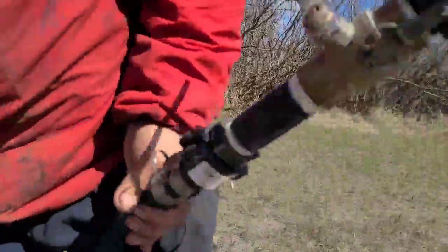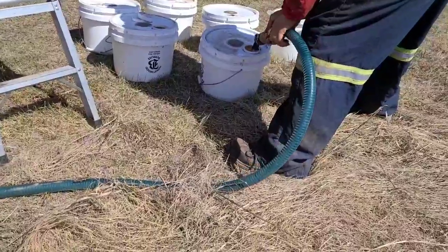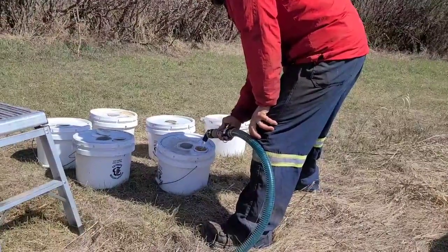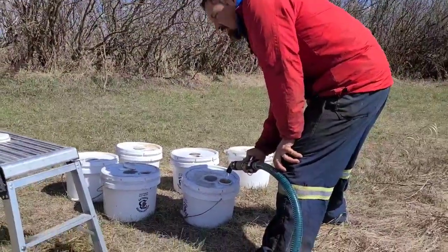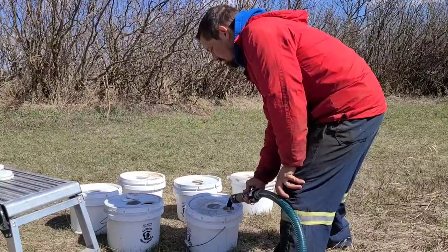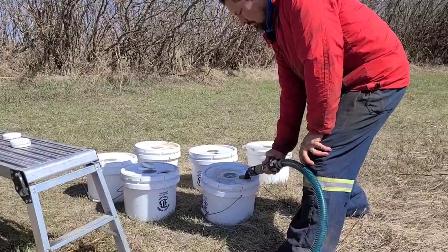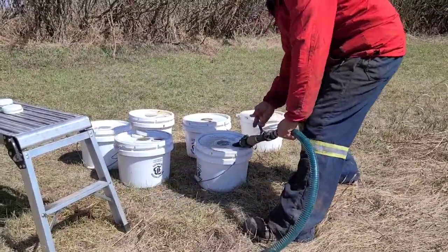Alright, let's fill some pails. Just step back a bit. As you see, this valve on here, it just works slick. I think you can buy that motor. We bought that at Princess Auto here. It was on sale for $150. Makes it a little bit more enjoyable, for me anyways. So I'm only filling these pails half.